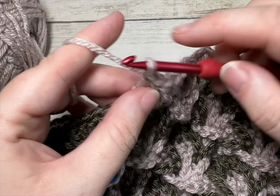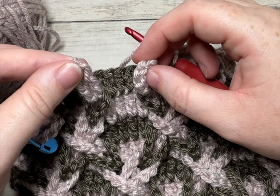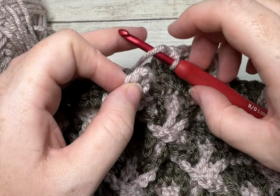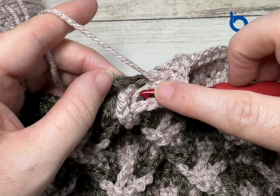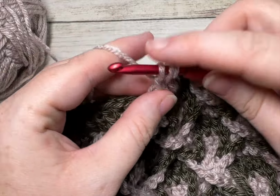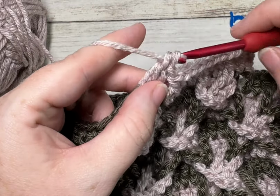And repeat. So you're at your next stitch marker, you're going to remove the stitch marker, insert your left loop through the right loop at the top, yarn over, insert your hook through that new loop on the right side, insert it into the next stitch, and work an extended double crochet. Work an extended double crochet in each of the next 2 stitches.